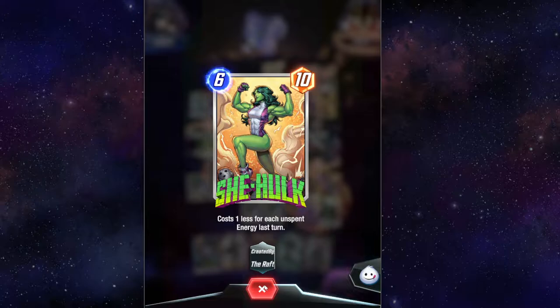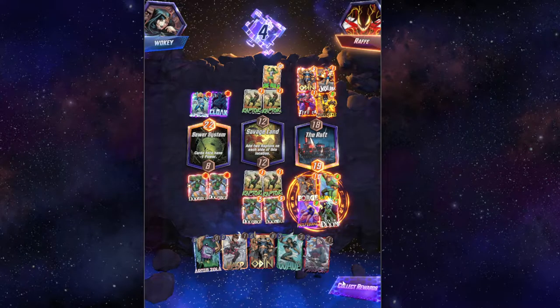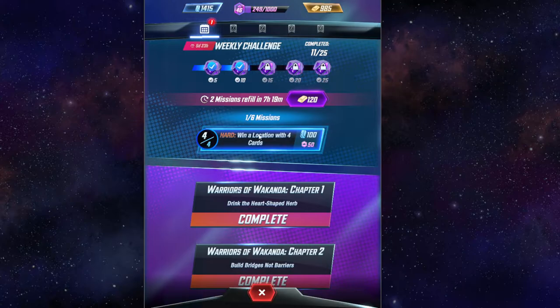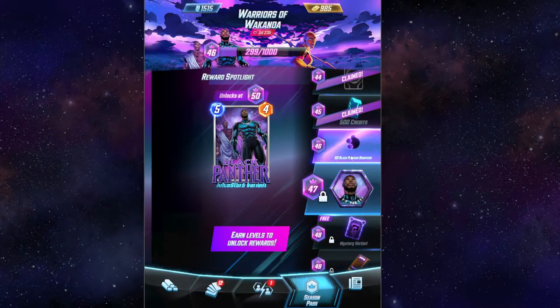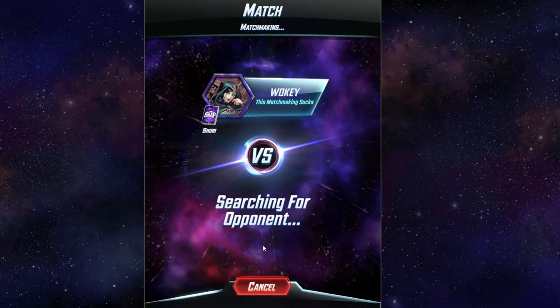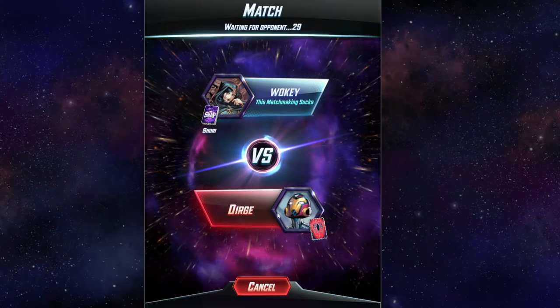For each unspent... Does that mean that... Oh, she got it from the raft. Oh, that's the only reason he won. It's because the raft gave him a good card. Damn it. I forgot that the raft would potentially give him really good sick cards. It's fine. Nothing we could do in that case. We'll go next. Stupid raft. Next one.